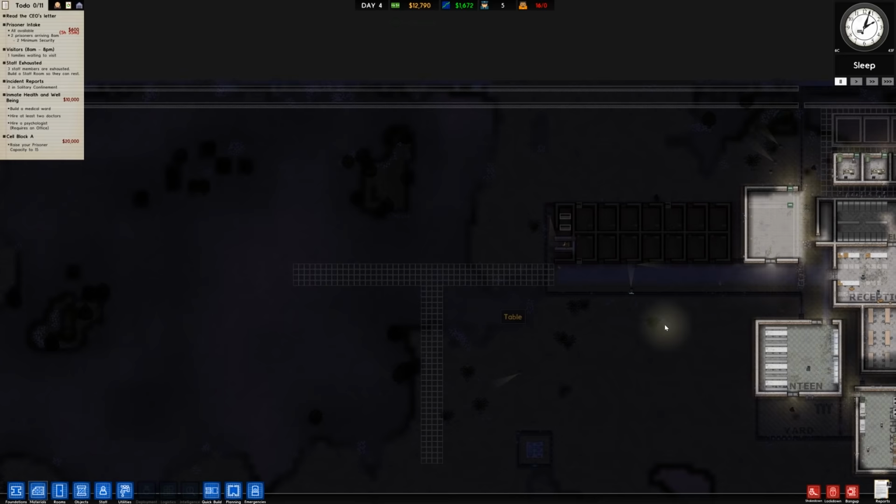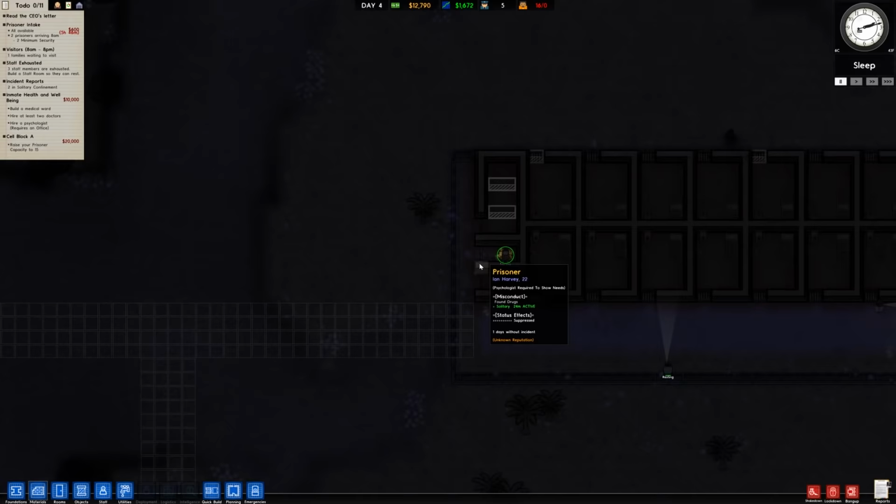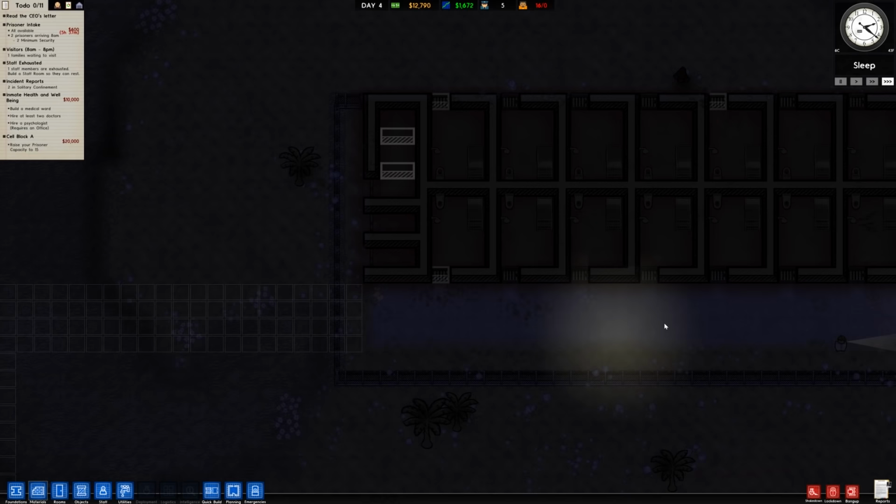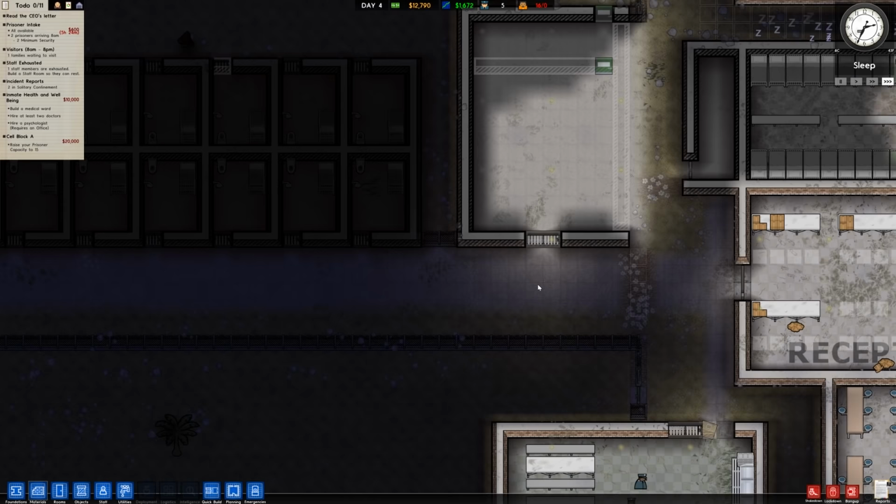We have one person in solitary confinement, and he has thrown up all over himself. Harvey. Oh, I can't see him anymore because there's no guards in the area. That's okay. All right, so these need to be designated as cells. These are ready to go.